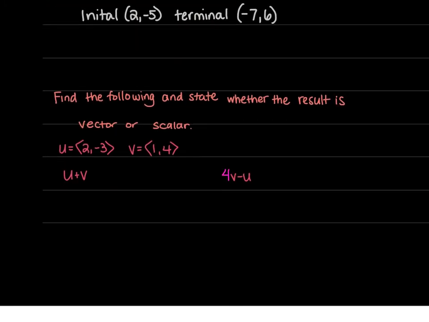How about adding and subtracting vectors? Scalar, what's the difference between a scalar and a vector? Scalar is a single number. Vector is going to be in component form. If the question is given to you in IJ format, your answer needs to be in IJ format. So if this said 2i minus 3j and 1, well, it wouldn't be 1. It would be i plus 4j. Then my answer should be in that format as well, if it's a vector.